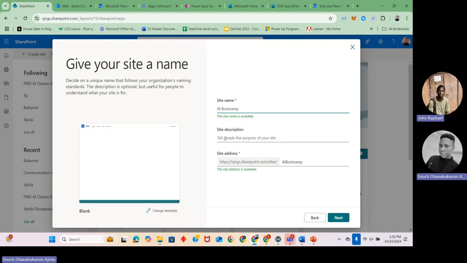Let's create a SharePoint site, then we'll see how I do the settings.